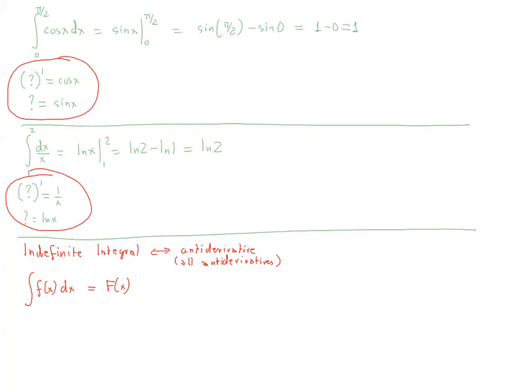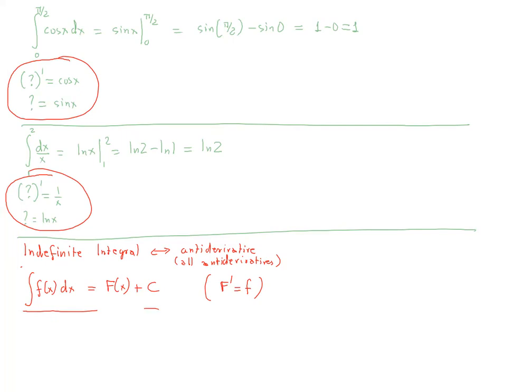But here's the problem. If I plan to use this as a symbol, this symbol should mean the same thing for everyone. But if you ask me what is an antiderivative for cosine, I will tell you sine of x. Well, somebody else might tell you sine of x plus 3, and somebody else might tell you sine x minus 7. So you can add pretty much any constant. So the idea is that we want to have a notation that includes all possible constants that one could add to a given answer. And that's why we put plus c. And here the understanding is always that the derivative of F uppercase is f lowercase. And this is what we write.